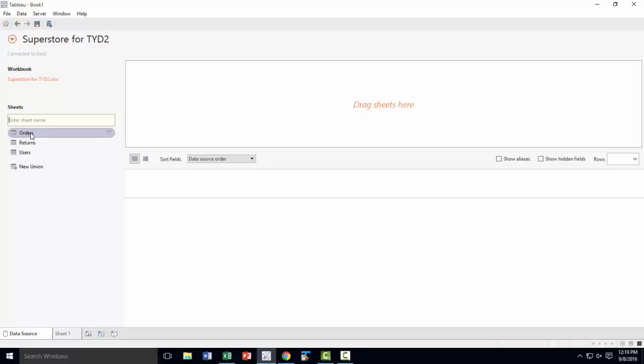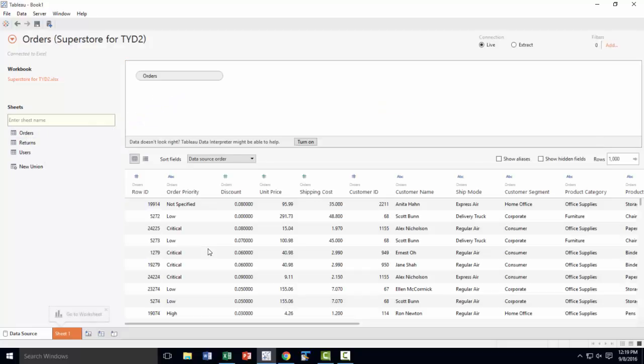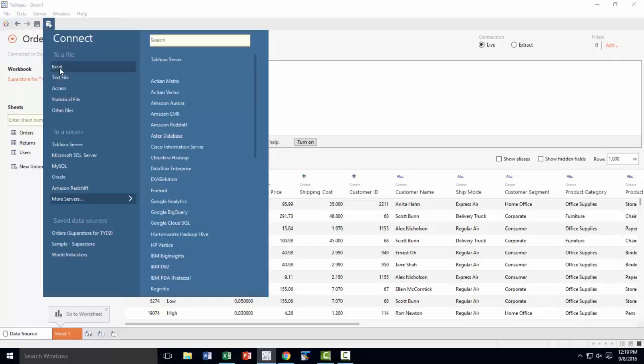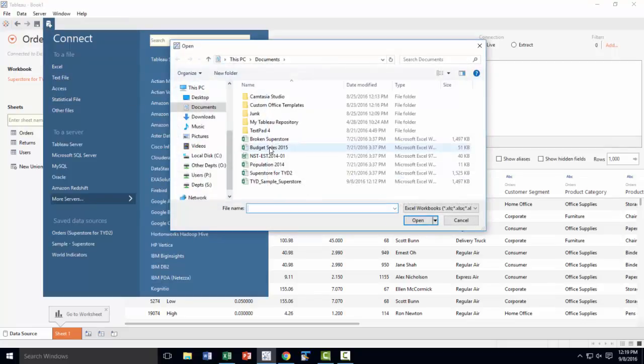And let's get orders dropped in there. And then let's go ahead and open the second data source, and that is Budget Sales 2015, and this file has the budget for year 2015.